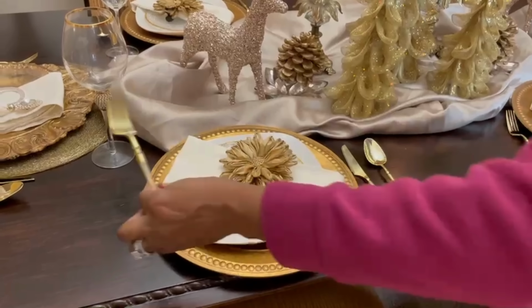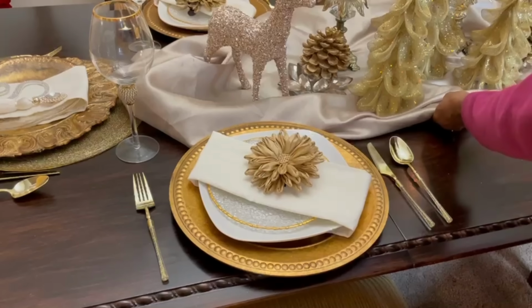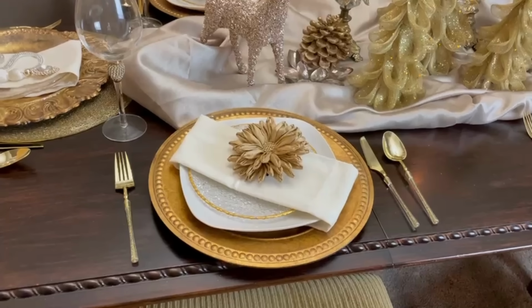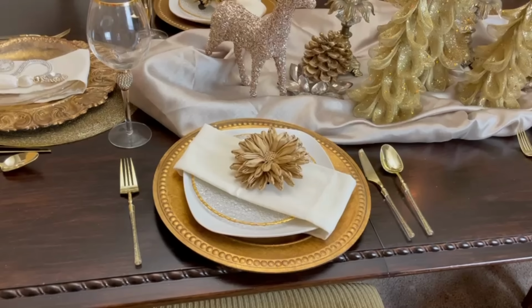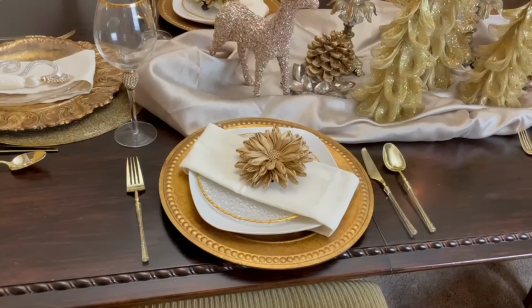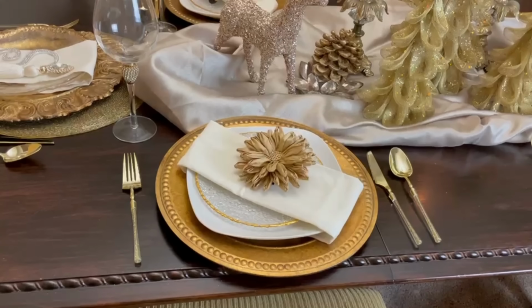And if you don't know how to set your silverware on the table, you can always Google it. There is a standard way that your silverware should go on a table, but that's all right. If you don't have to use a standard, you can put it however you like it. But if it's something that you just wanna do based on table setting, you can just look it up or put it however you like it.